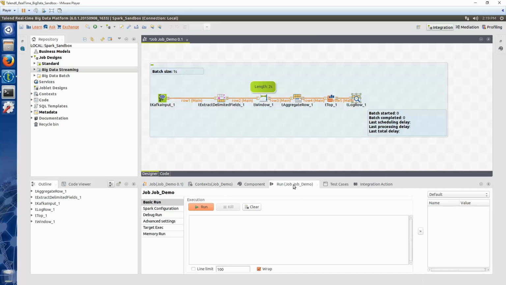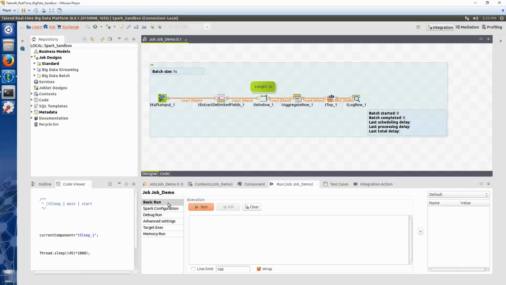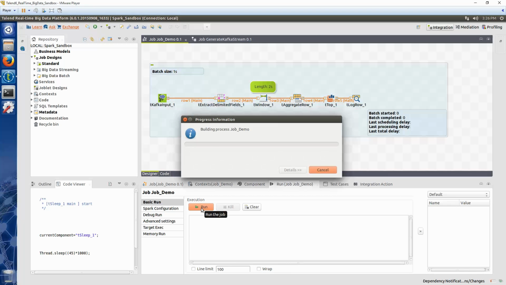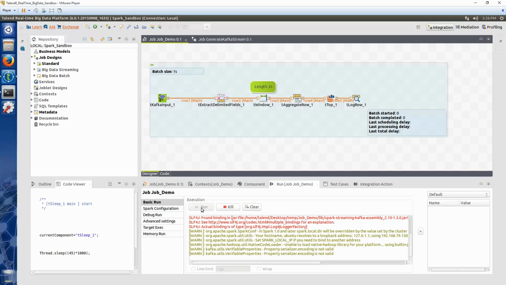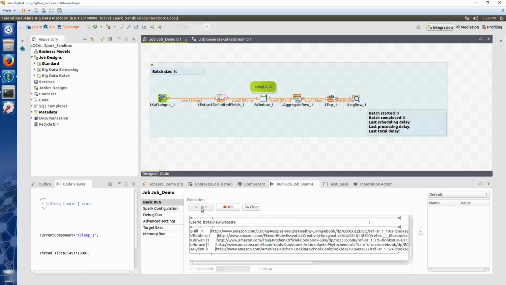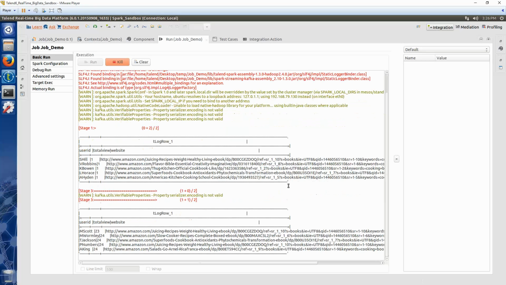Prior to running the job, make sure your Spark configuration is running in local mode. That's it! You are now ready to run the job and see how your data is changing. In a real scenario, using streaming and windowing, Talend can get a job that is streaming data from website clicks and produce real-time recommendations based on that information to publish out to Cassandra.